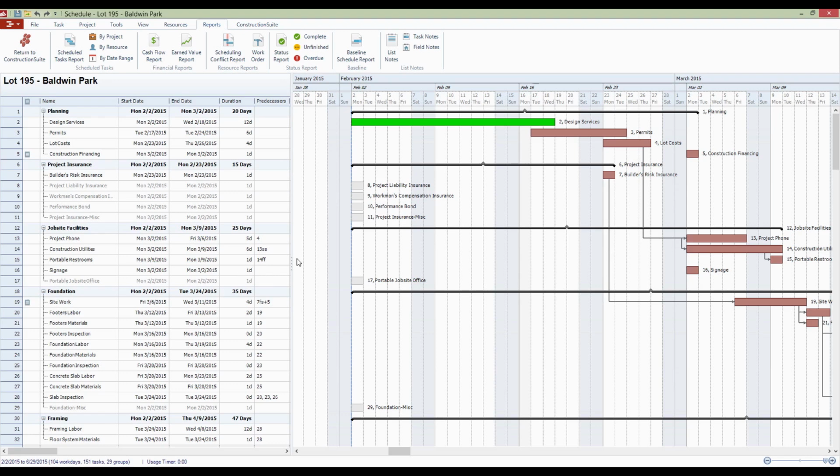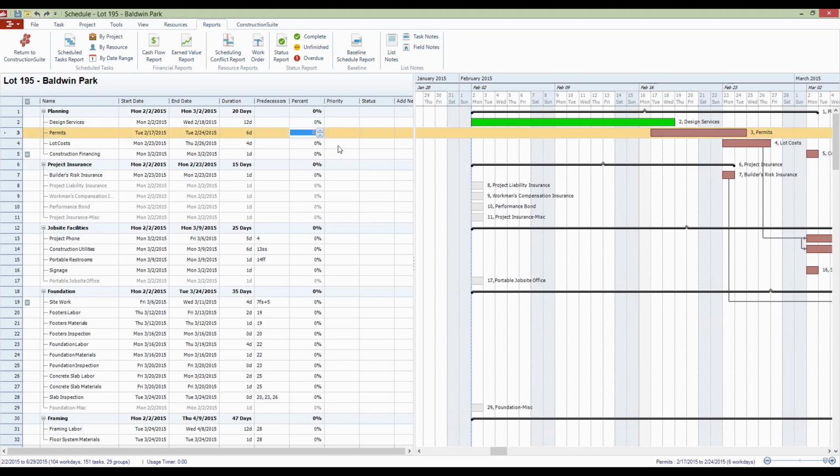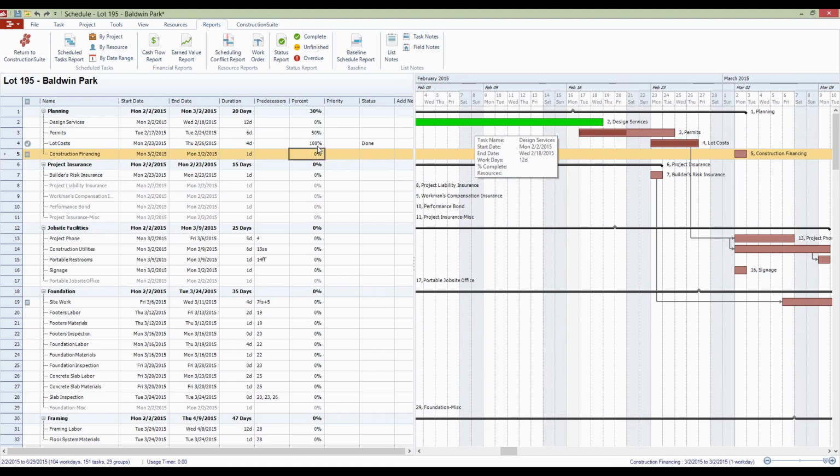From here, there is also a little banner separating out the task information from the Gantt chart. And if we grab on this now and drag it out a little bit to the right, it will show us those additional columns that we turned on before, like percent complete, priority, and status. Now, as you go through and you click into these columns, percent complete, for example, allows us to go through and actually assign a percent complete. So if this task is 50% done, we can put in 50%, and you'll see over on the Gantt chart that it's half full now. So we go down to the next task, maybe this one's 100% complete, and that one's all the way full.